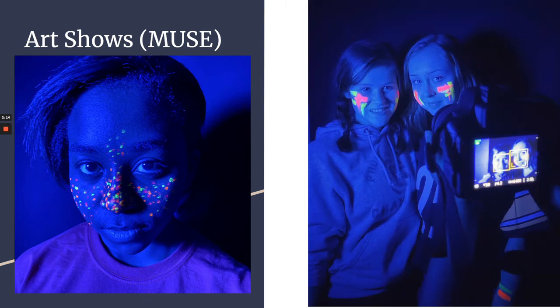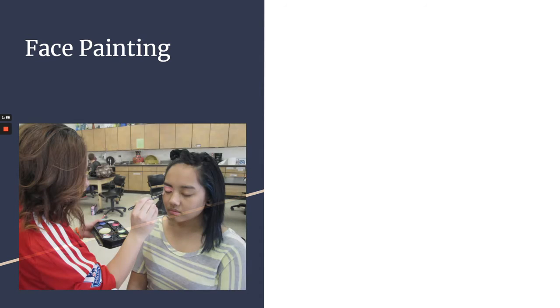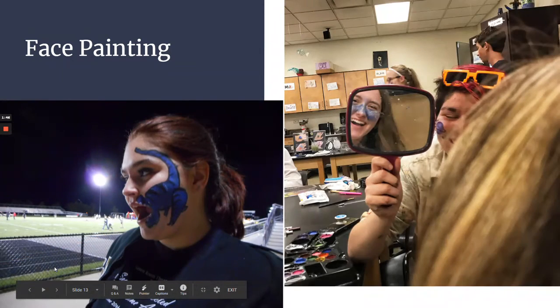Here are the UV lights we did last year — one of the rooms we put a bunch of blue lights in and we would paint and have a little photo shoot, which was a lot of fun. Face painting was something I was in charge of, and the art students would paint the faces of anyone who came in. Kids would pick out different designs and it was a nice challenge.